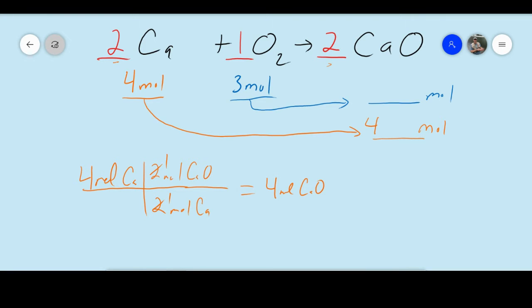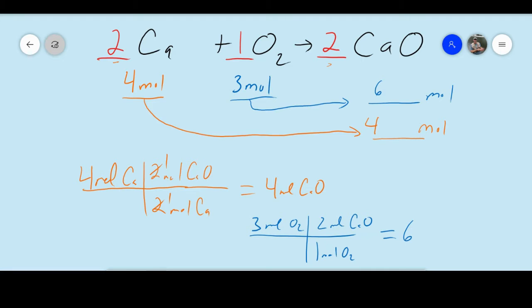All right, now let's do the same thing with the oxygen and see how much calcium oxide we can make from the oxygen gas. So go a little spot here, 3 moles of O2. Now don't forget, we have O2 here. It's not just 1 oxygen, it's 2. And so we need to make sure that we, actually it doesn't matter because we're not dealing with a molar mass anyway. I was thinking we were doing molar masses. Okay, so now let's use the mole ratio. It's a 1 to 2 ratio. So 1 mole of oxygen will produce 2 moles of calcium oxide. So 3 times 2 is 6. And so we get 6 moles here.